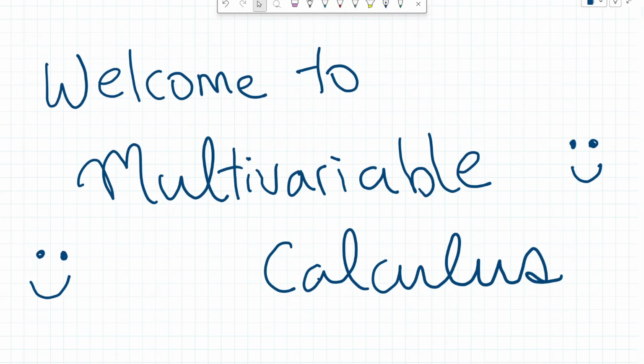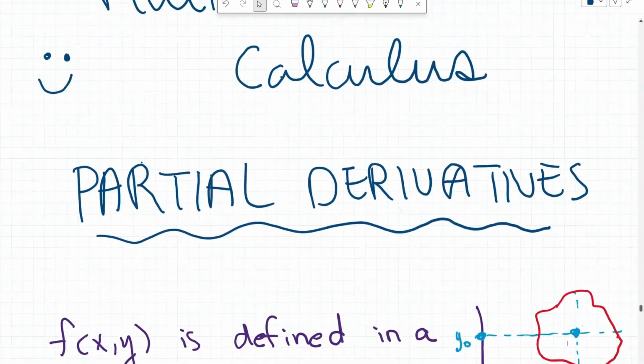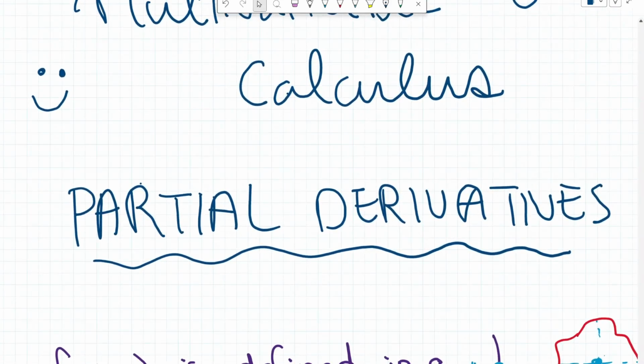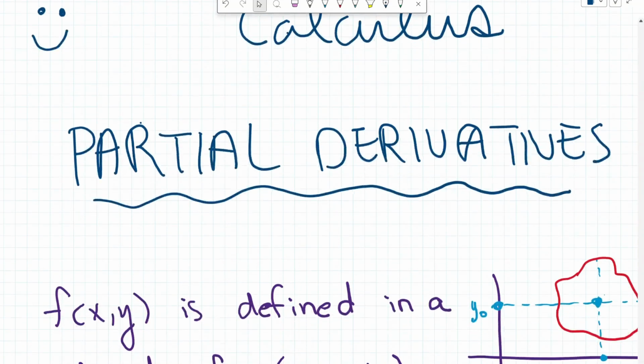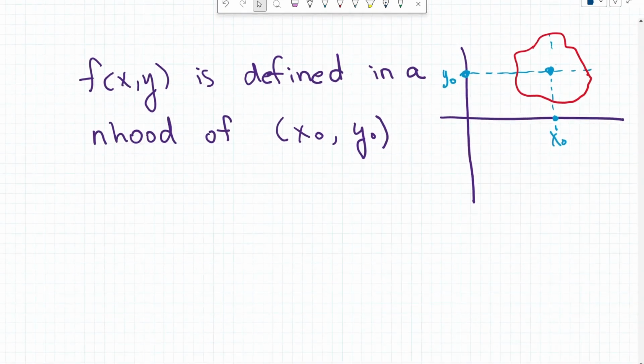So we're going to start looking at problems that have more than one independent variable. And in particular, today we're going to dive into partial derivatives. In my previous videos, we learned how to solve derivatives in single variable calculus, and now we're going to look at multivariable situations. So first off, I want to have us consider some region.